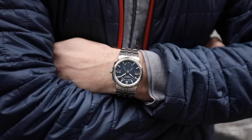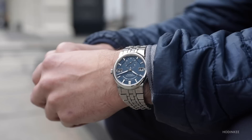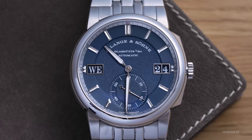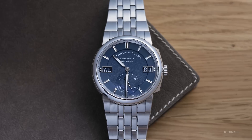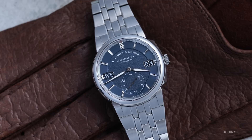But then the watch arrived in the office, and to have it actually in your hands, in the metal, makes all the difference. The bracelet, which seemed heavy in a way that might overwhelm the case, was actually incredibly well balanced — with a reassuring heft that felt very well distributed around the wrist. The beveled surfaces on the five-link bracelet are beautifully executed, and the way the links catch the light clearly communicates the luxury intentions of the watch. The slightly, and I think deliberately, teutonic design of the seconds sub-dial plays off the slightly old-fashioned look of the bracelet in a really nice way. The beveling on the pushers works very well with that of the bracelet, and the bracelet flows nicely and smoothly into the case and then the pushers — there's one beautiful line that flows through all of those elements, like the character lines on the side of a beautifully designed car.